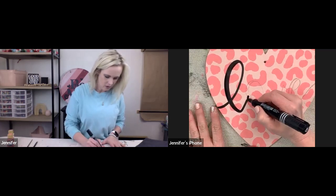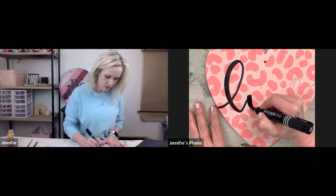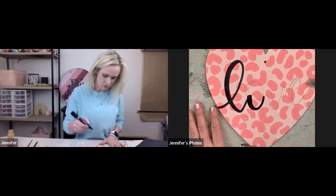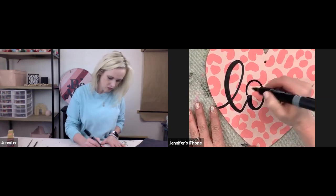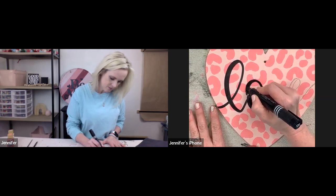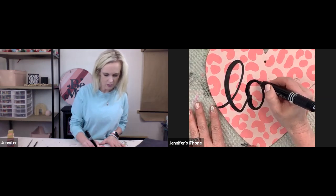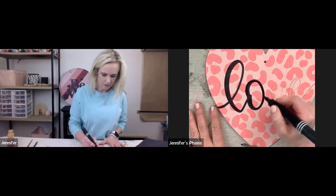Okay, so now we're moving on to this. If you could just try to think of your letters more as shapes than letters, sometimes that helps retrain your mind on how to draw them, because that's basically what you're doing. You're just drawing shapes. So you see how I went down on this side of the O? I went down because I knew I would get a straighter line than pushing up.